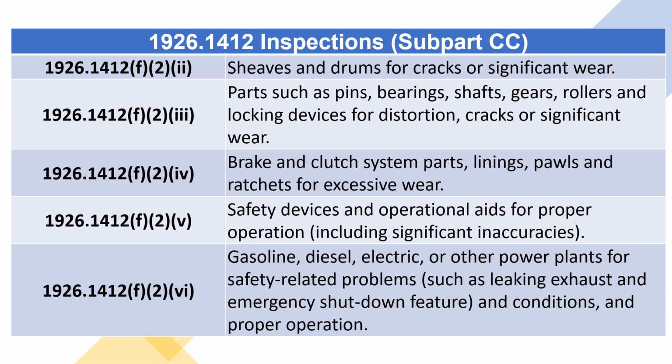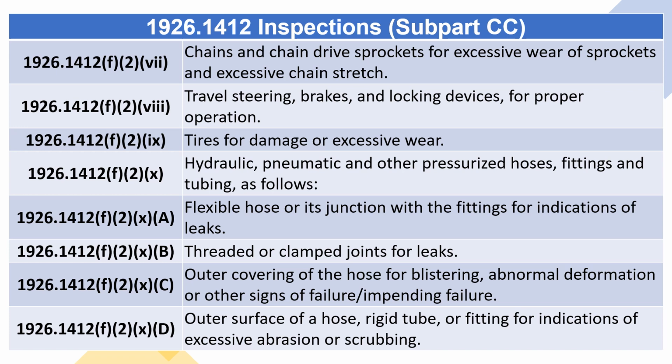Gasoline, diesel, electric, or other power plants for safety-related problems, such as leaking exhaust and emergency shutdown features and conditions, and proper operation. Chains and chain drive sprockets for excessive wear of sprockets and excessive chain stretch. Travel steering, brakes, and locking devices for proper operation. Tires for damage or excessive wear.